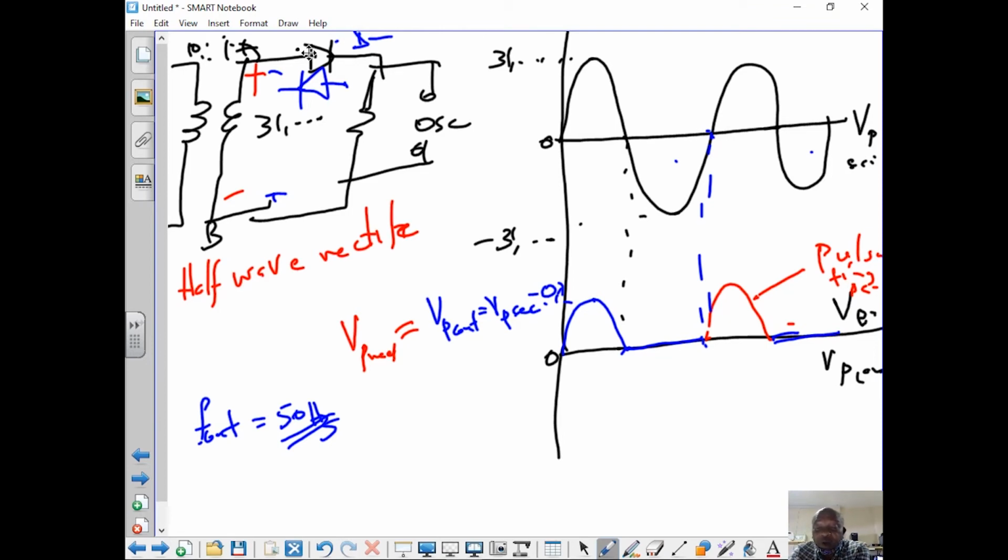Another thing that we've got to calculate, class, is called V average. I always say to my students, be careful. V average is actually VDC plus V peak out divided by pi. In this case, what is our DC? 0 volt. Look at it, our reference line is 0. If by chance our line was here, this would be the DC part. We would have a different voltage there. This is the DC, from there to there. Our V average will be VDC, which is this distance from there to there.